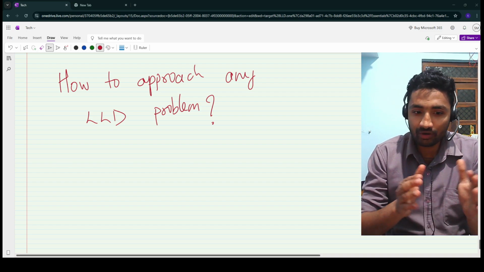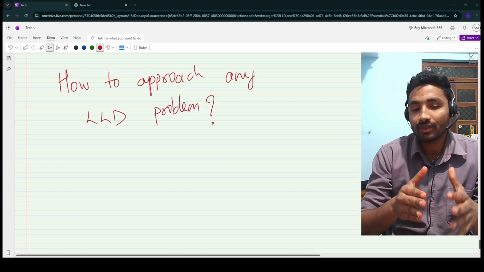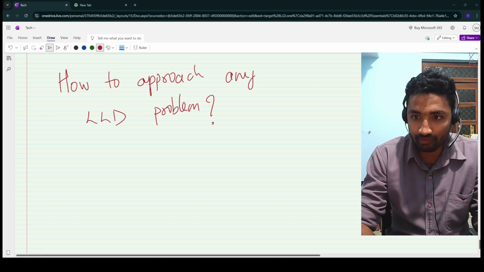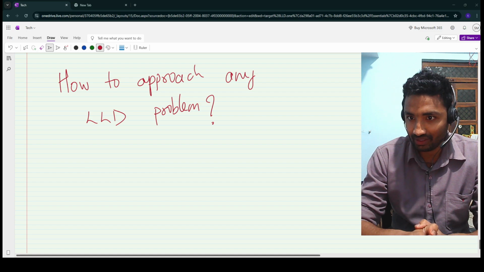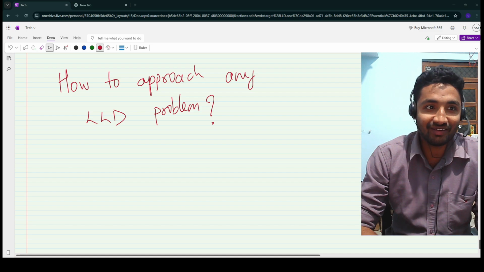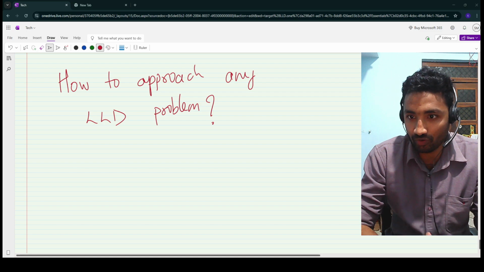So we will be targeting one of them in each of the videos, and the idea would be in the first half we would cover the details that we need to know, the foundations to basically create a good LLD for that particular problem. In the second part, we will be coding the same, and we will code everything, and will not do assumptions there. We will treat it as an interview only.